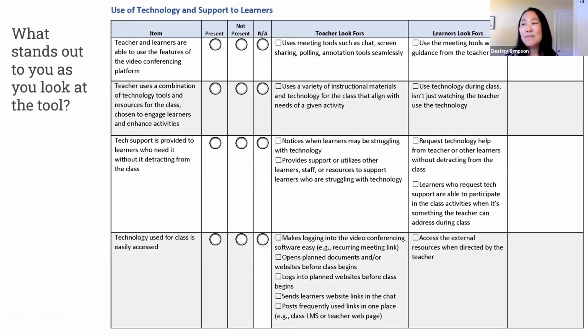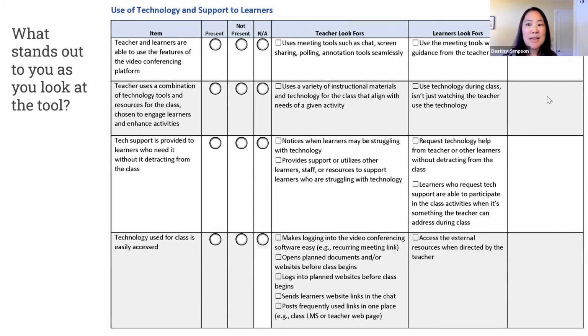The tool itself, I'm going to send to you now in a link that's going to allow you to download it as a Word document. And I'm going to give you maybe, well, since we're a little short on time, maybe we'll do this in the breakout rooms, but I'll walk you through the way that the tool is structured here. So each domain basically has items that we're asking the observer to look for. You can indicate whether it's present, not present, or not applicable.